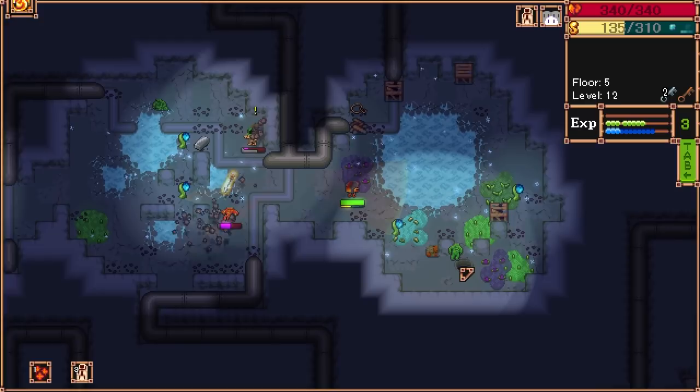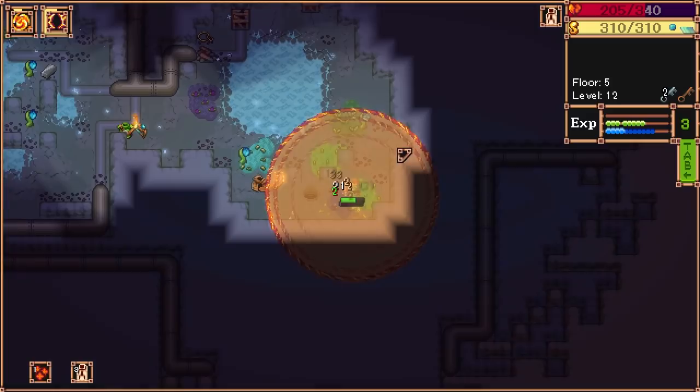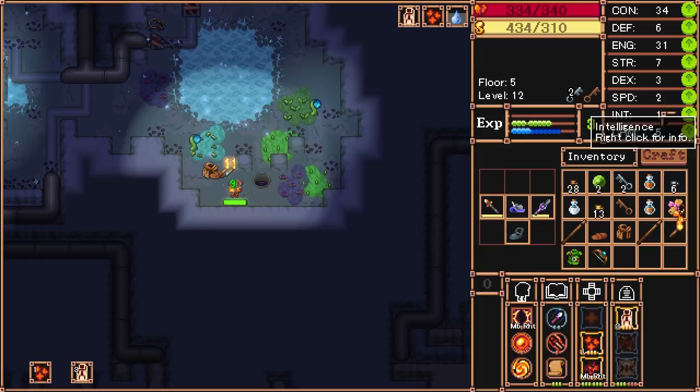And I'm gonna be over here fighting this guy. Now, is the crab friend or foe? It is foe. Archer boy was friend, I guess. Not that there's a whole lot of distinction between anyone. Let's keep investing in constitution.